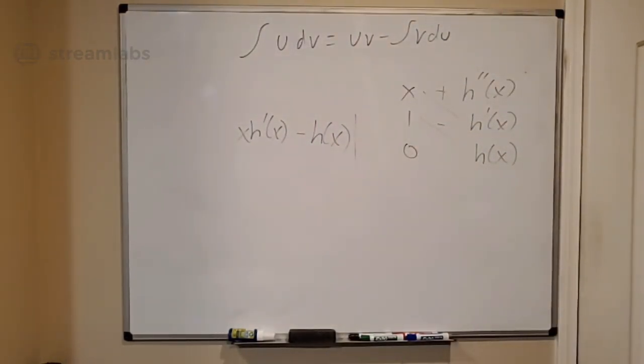And then they gave you select values of h, h prime, and h double prime. So you just evaluate it from 1 to 4 and plug in the values they gave you from the chart for that one. That makes sense.